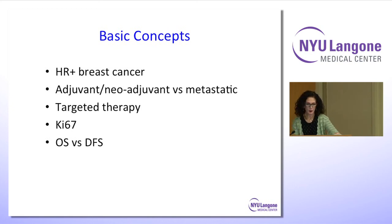Yes? Okay. So we're using that to decrease the tumor size with the intent for cure and with the intent to go on to surgery. And metastatic cancer means breast cancer that's not felt in this day and age to be curable, but certainly with breast cancer very treatable. Targeted therapy means therapy that is directed at a particular part of the tumor. So unlike chemotherapy, that's sort of like killing an ant with a hammer, targeted therapy is very specific to different molecules in the tumor.